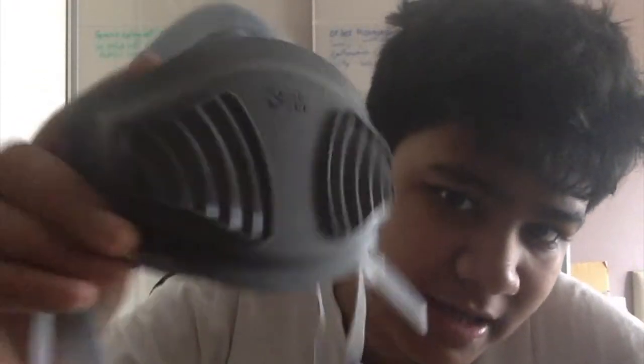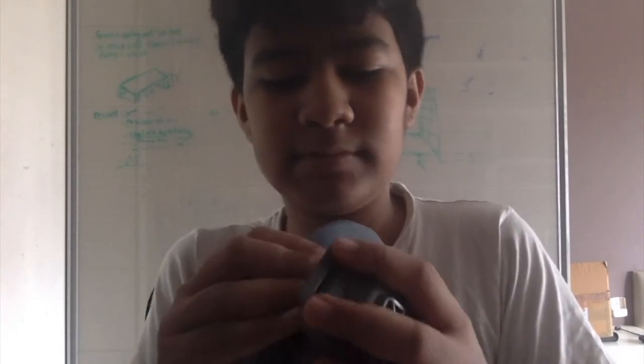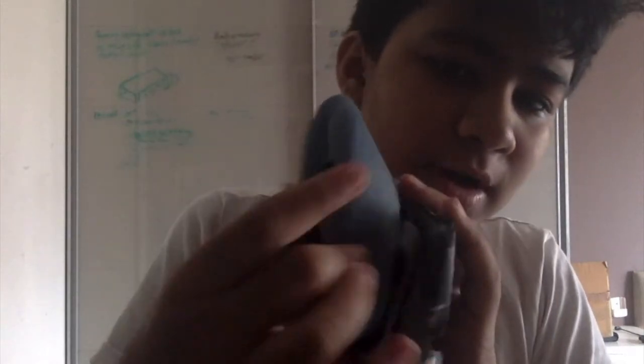I have this 3M HF52 respirator. It's very simple to use. The filters are kept in here. So the filters are like this. You just put them on here like this, take this flap, cover it up, and it's as simple as that. This is a good rubber material, so it forms a good seal on your face, and it's quite simple to put on with this strap and these hooks on the back like this.